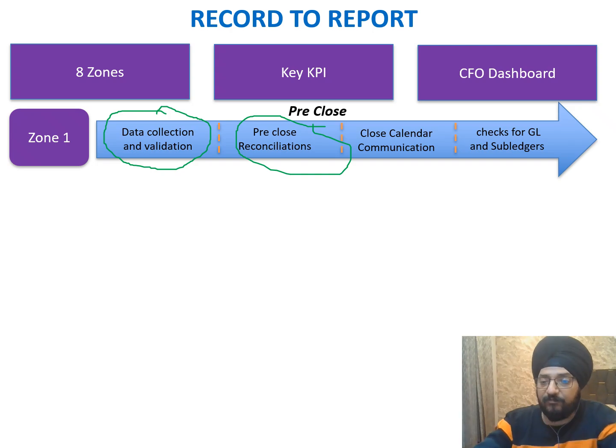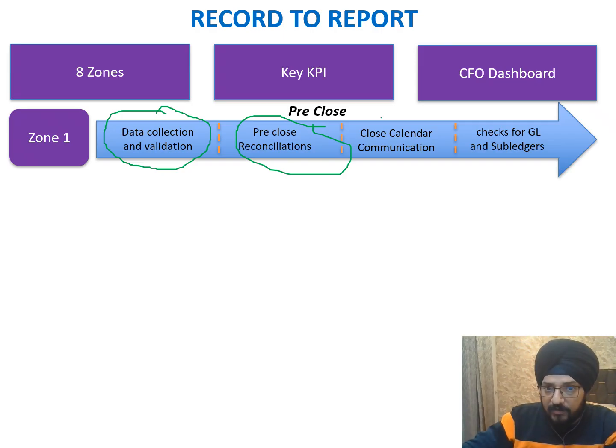For example, if I have downloaded an account analysis report of an expense account, ideally the output of that report should match the closing balance in my subledger. If it is not matching, that means there are some challenges, either IT issues, some interfaces that have not run, or other problems. If I have taken an extract of the GL account and then the subledger account, and they are not matching, then some entries have not flown from my subledger to the general ledger. So all these checks and balances have to be there to make sure that the data I am using to create my financial statement has been reconciled as a first check before it is actually consumed.